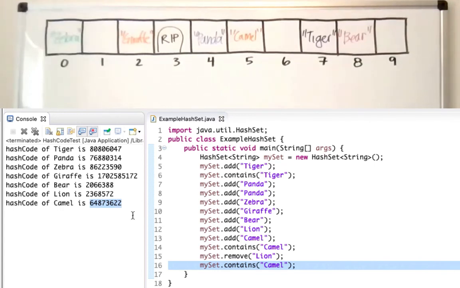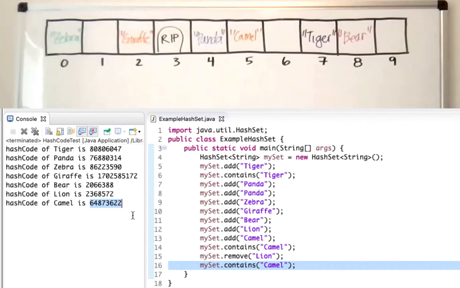Okay, so with chaining, we could hold multiple things at a single array index. But here we only have a single item at each array index, which means when we have a collision, so two things should be put at the same spot, I need a strategy for finding a new place to put it. Here I just went one index ahead. You could do more complicated things like, instead of doing one index ahead, do it 3 indexes ahead, and then 3 indexes ahead, and then 3 indexes ahead. But that variation isn't super important for us right now.